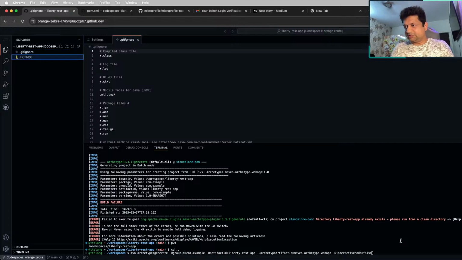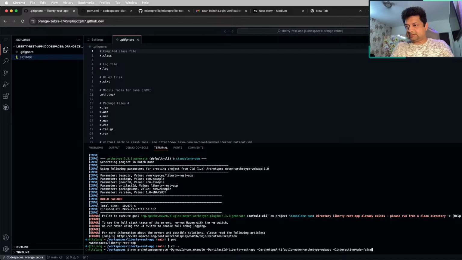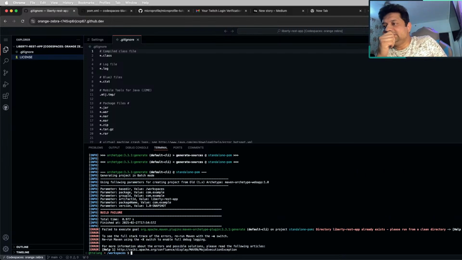Okay, so now I run this again. Same command, maven archetype generate. It's generating a new project, and then in that project we want to generate a new Java project.